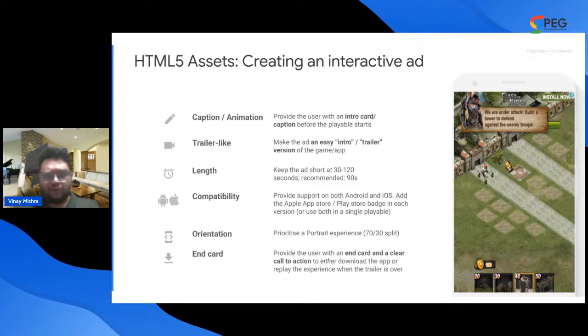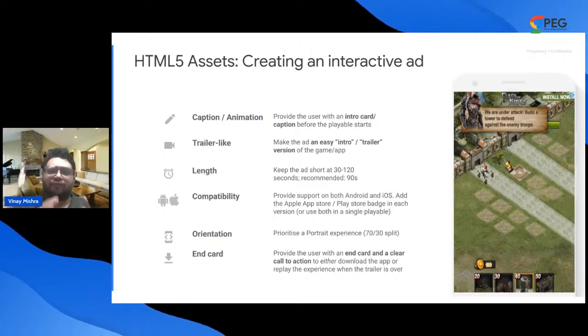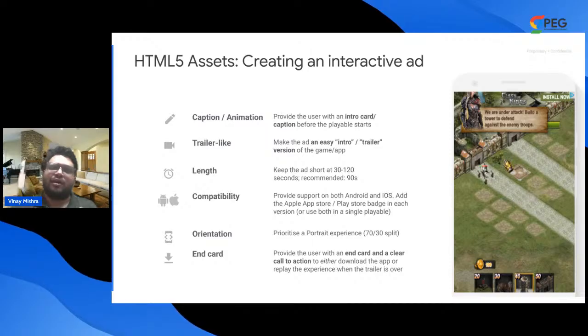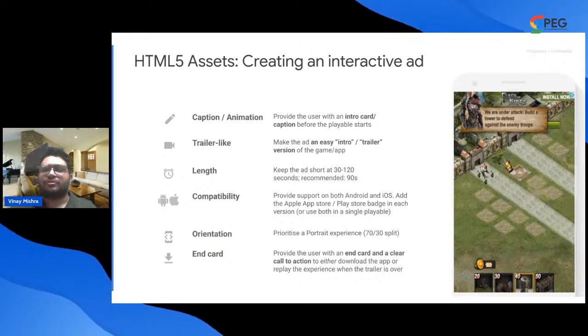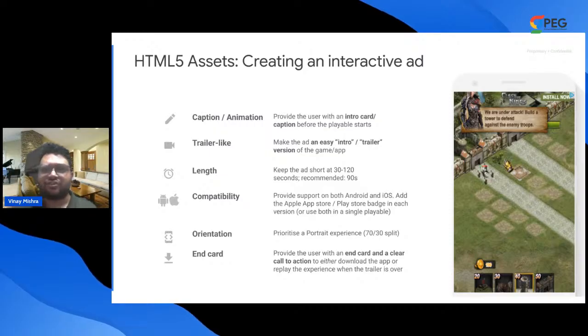Going ahead and discussing HTML5 ads further, let's talk about creating an interactive ad, right? If your team has the capacity for developing HTML5 assets, we recommend including captions. Since HTML5 asset types do not include videos or audio, viewers may not expect ads to be interactive.